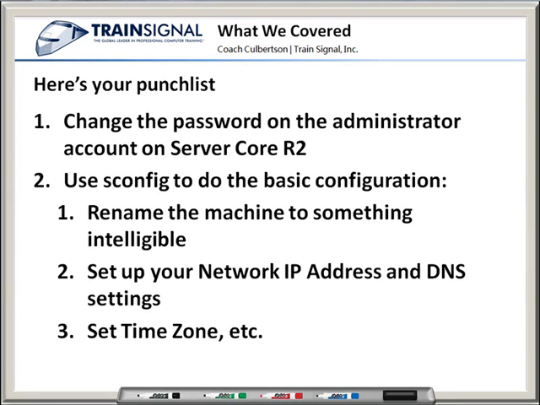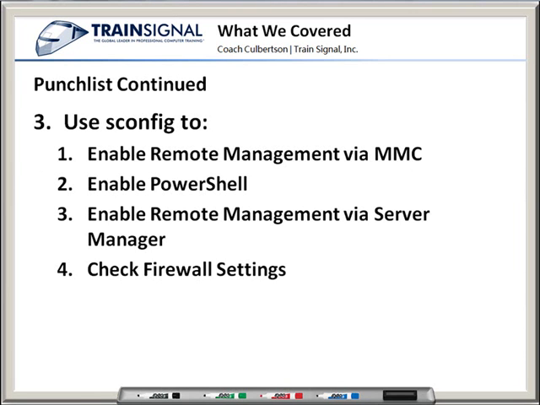Set up your network IP address, your DNS settings, the time zone, all the basic stuff that you would do on any server. And we have that nice sconfig interface to make that happen now. Thank you, Microsoft. All right, then you're going to use sconfig to also enable remote management via MMC if you want to do that. Enable PowerShell.